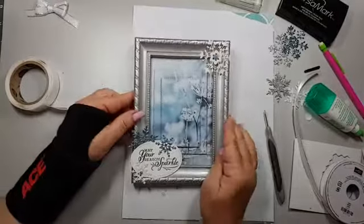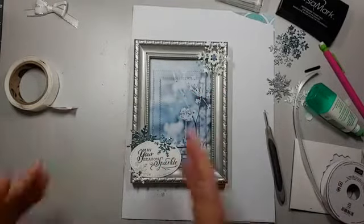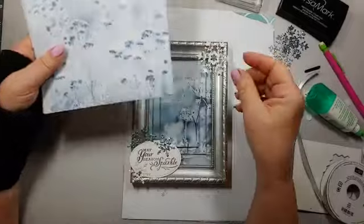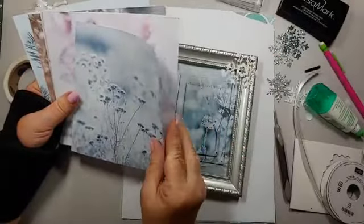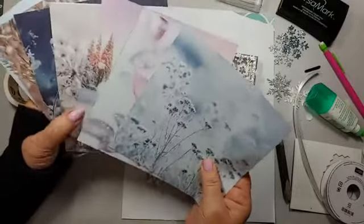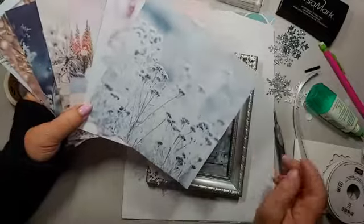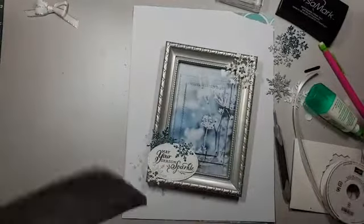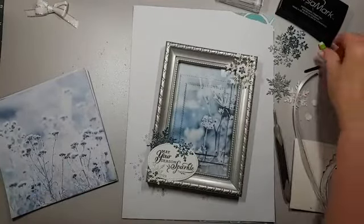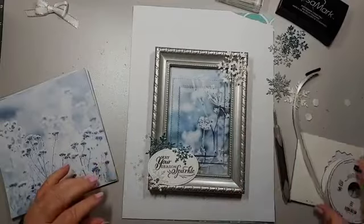Now, the really nice thing is, if you wanted to switch out a picture, all you have to do is open it up and take that out. If you wanted to change up what the picture is, we have all these gorgeous, gorgeous designs to choose from. So you could just go in and change it up. If you put your Christmas stuff out at Thanksgiving, you could change it up every week until Christmas. Easy breezy. And that's why I absolutely love that paper. So, yep, you're going to see that in upcoming ones. When I start making cards, I will definitely be pulling that one out.